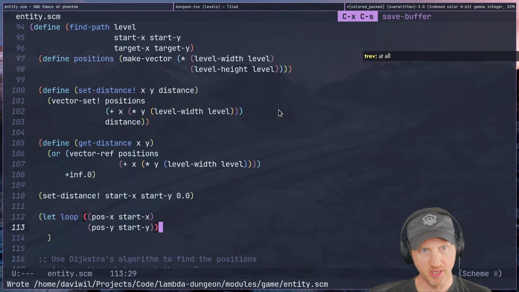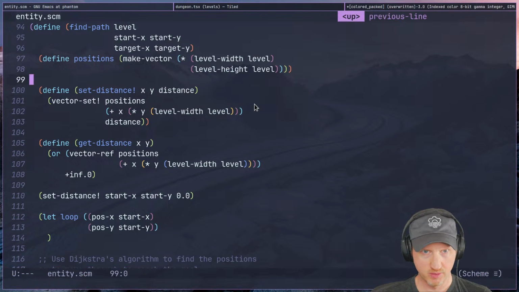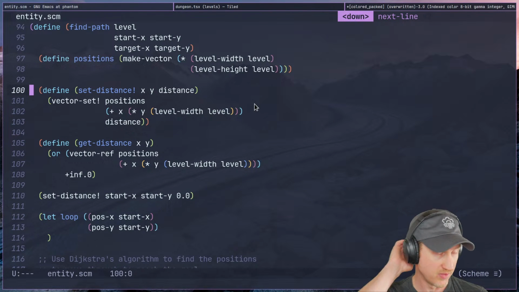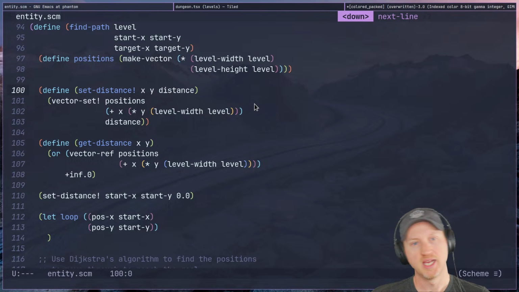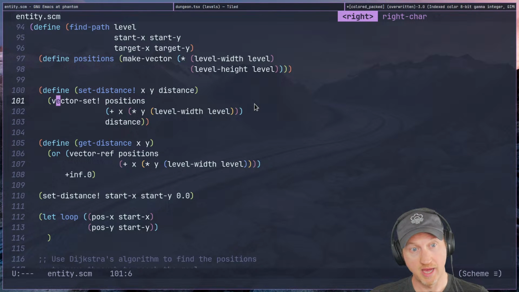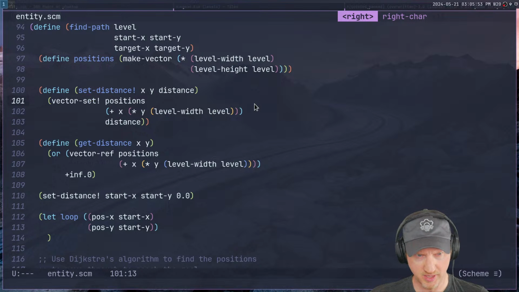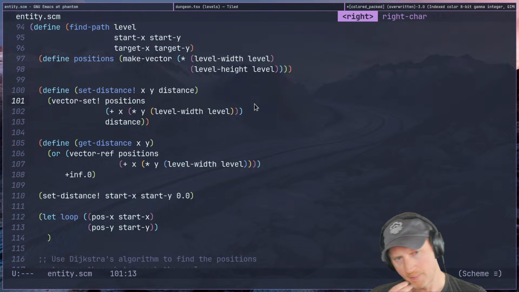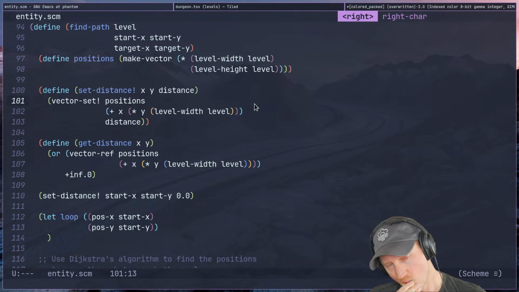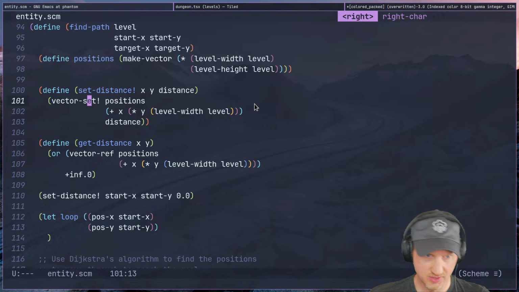So each of the entries in the vector need to not only be the distance, I believe they also need to be marked or not marked, but I guess purely having a value, doesn't it imply that they've been visited? I think that's kind of the case, right?